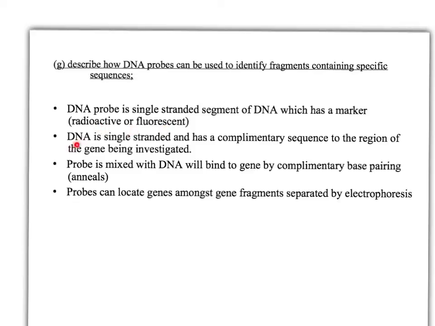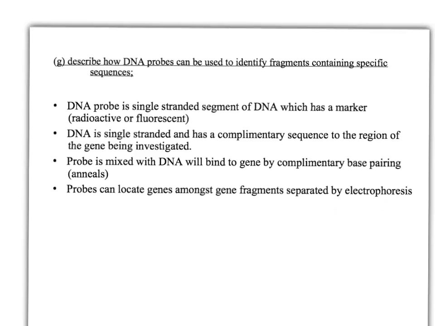Okay, now because our probe is complementary in sequence to a portion of our gene, if it's mixed with all the DNA, it will, by complementary base pairing, bind or anneal to the gene that we're trying to find. So this enables us to locate genes amongst all the fragments which we've separated by electrophoresis. Okay, that sounds very complicated. I'll try and explain that by using diagrams.